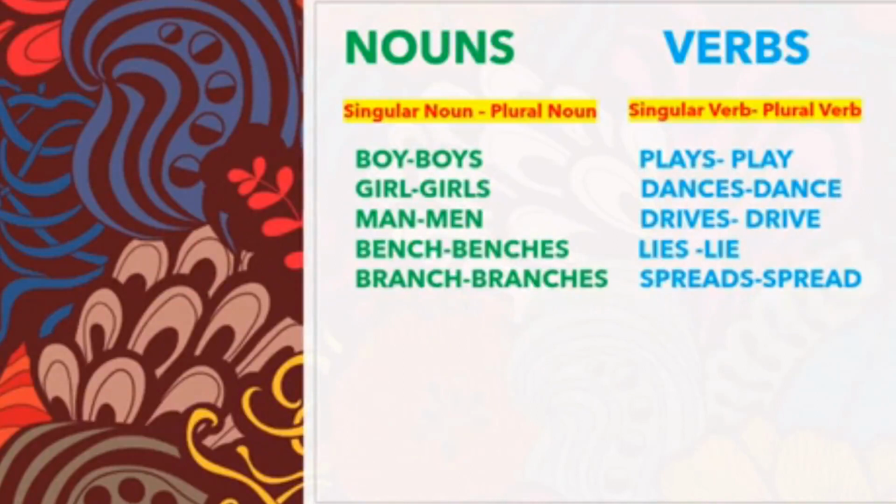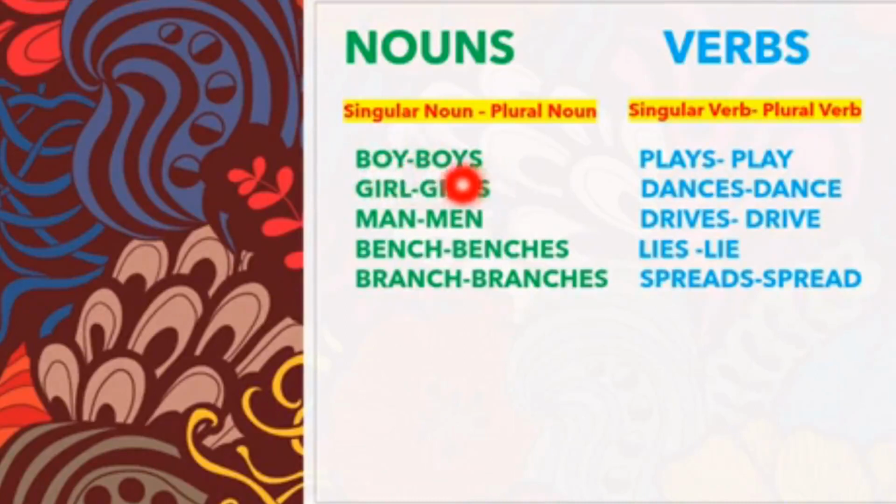Dear children, you all studied that when you want to make a singular noun plural, we have to add s or es to that noun, and that word will become a plural. So the words without that s, for example, boy, we are talking about a single boy. So this is one boy, it's a singular noun, and when we add s to the word boy, it becomes a plural noun.